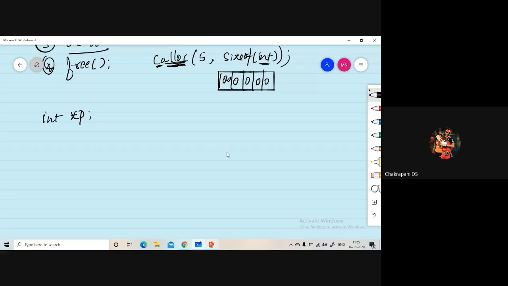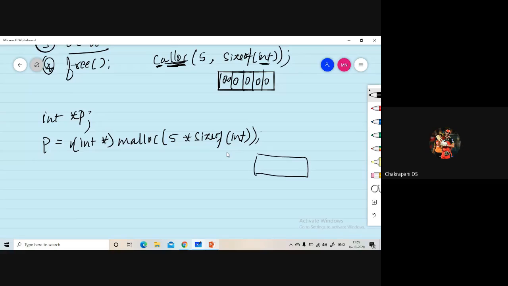You write int star p, and after that p equals int star, then you will be writing malloc 5 into size of int. So this creates 5 memory blocks. And these memory blocks are referred to by a pointer called p.